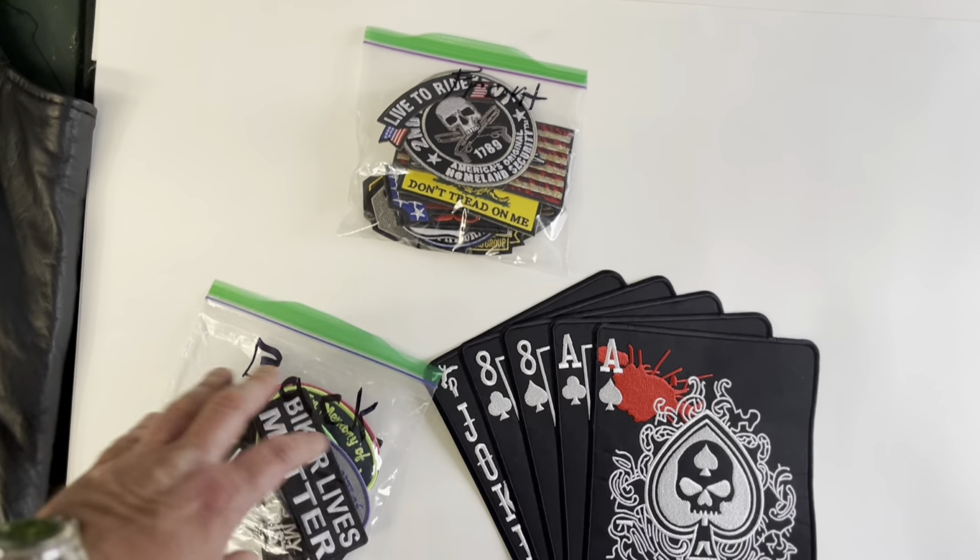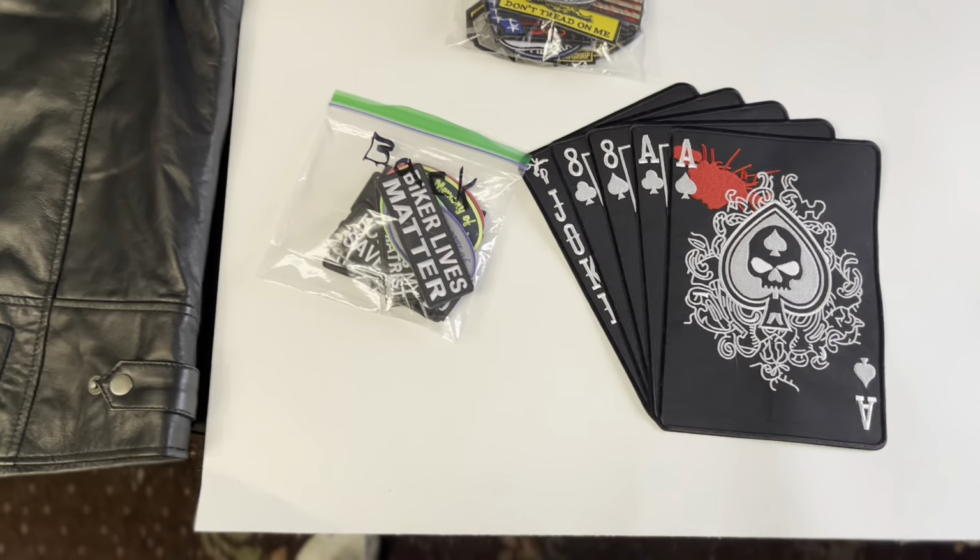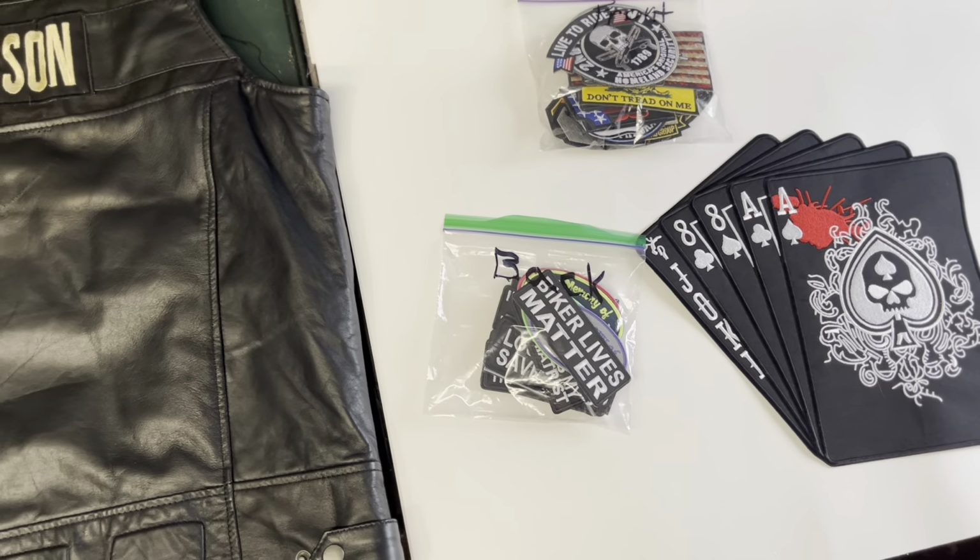He's got them all labeled front and back. We'll throw some adhesive on these, get them all laid out, and then I'll come back and show you how we stitch them up.